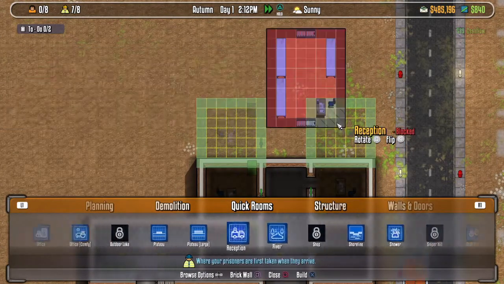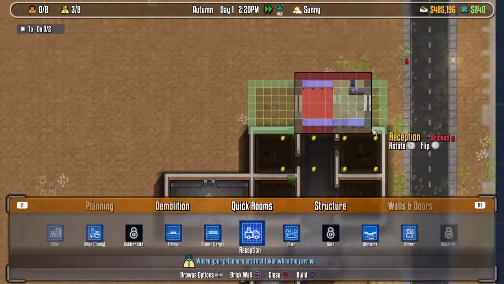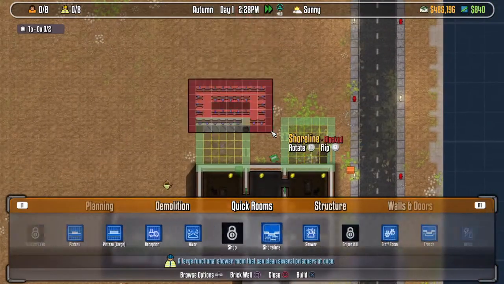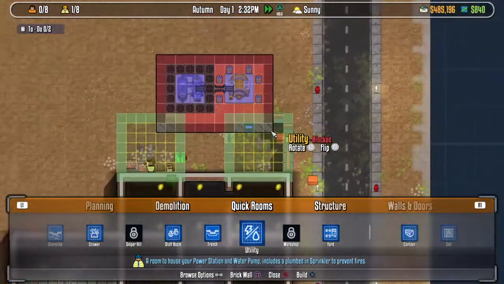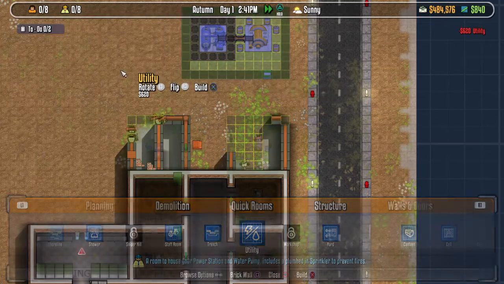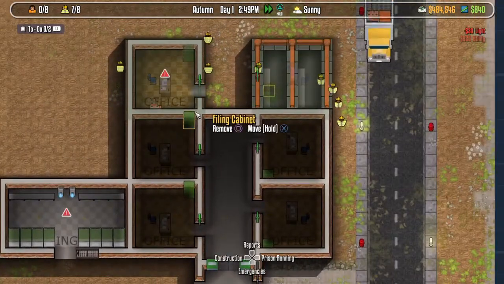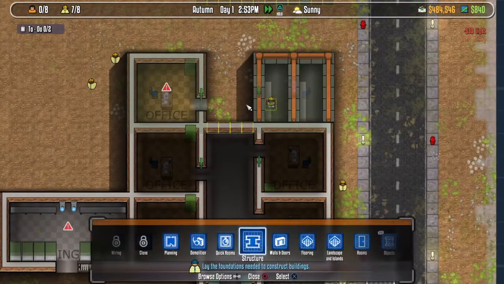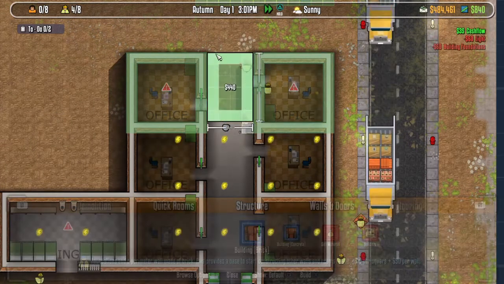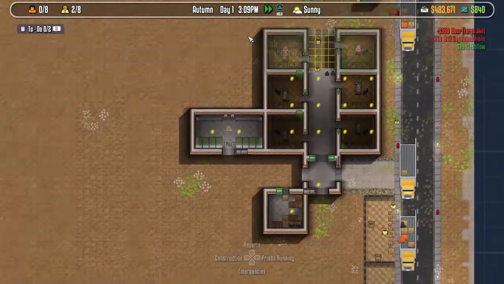What we need now is a utility room. There's a lot more pre-built rooms now. Something like this, if it could fit, would be kind of nice design. I usually build the reception down here. So what we want up here is probably a utility room. Just build off to the right here. We also get water and stuff there. We demolish this now. Just fill in a little structure here. Also probably want to put a door there as well.